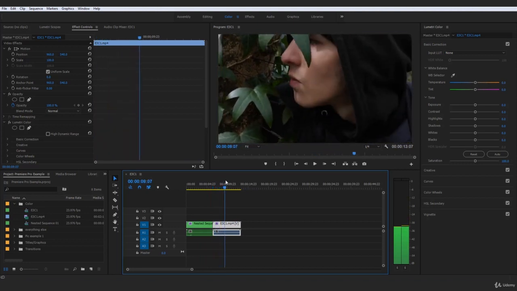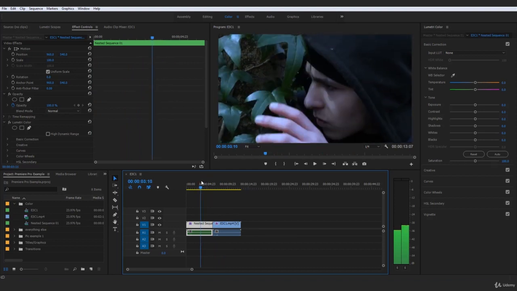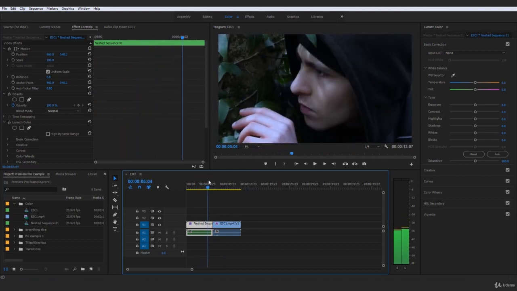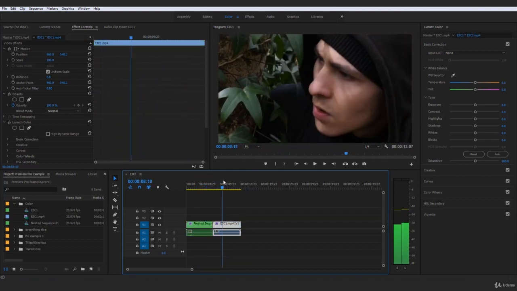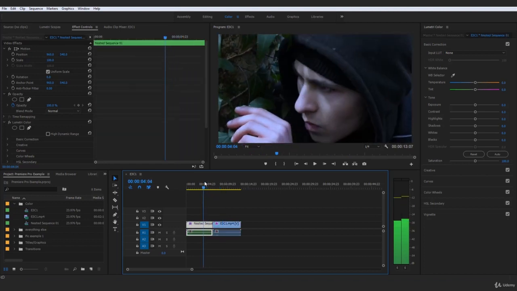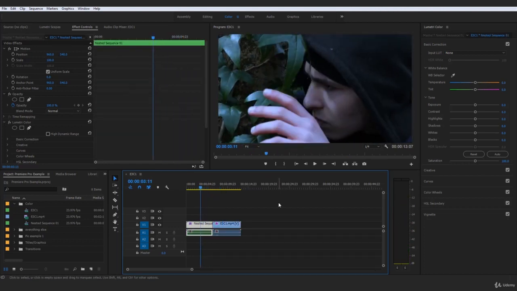Overall, that is color correction in a nutshell: correcting those colors to bring them as close as possible to the ones in the same scene or the ones that are alike. And in its essence, that's color correction.